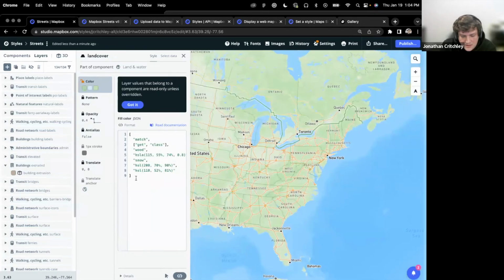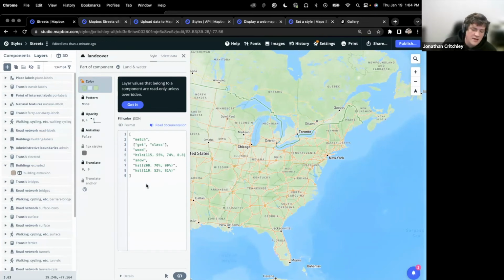But the fun part here is that you can also explore expression view. It's not always the easiest thing to grasp for people getting started out, but this is just what the underlying code looks like to define what this style looks like.